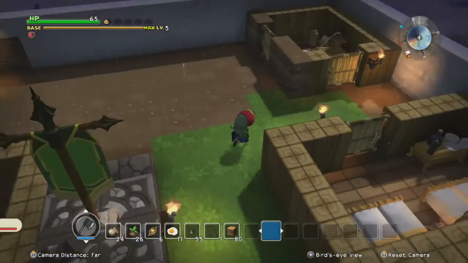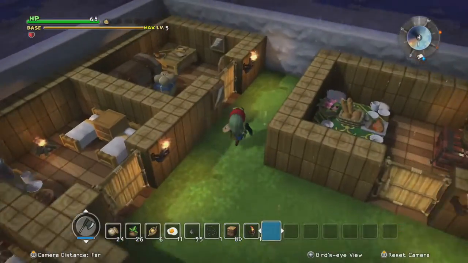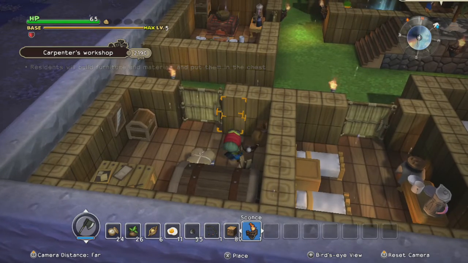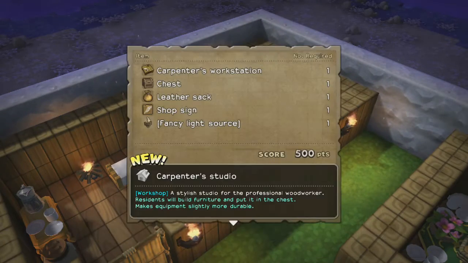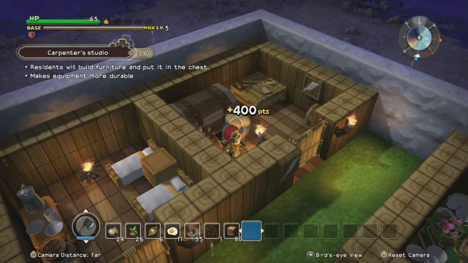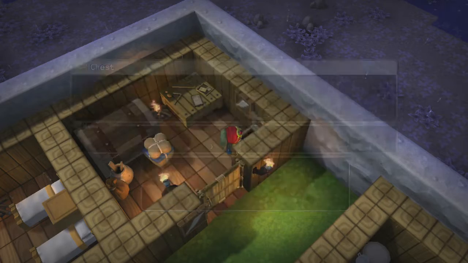Oh, right. That's why I brought this along. I need you, because a regular bonfire will not be sufficient. I need to have a wall-mounted fancy light. And that will make a carpenter's studio. With this carpenter, residents will build more furniture and more elaborate furniture, and it also makes my equipment more durable, because heck, I've been going through that sword and the axe lately. That went fast. Those iron weapons are strong, but they also break fast. Actually, what have they been making me? Still only this. Yeah, a little bit disappointing.